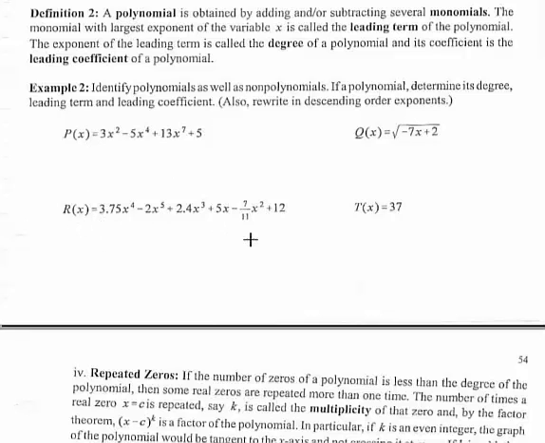What about this r, which is a different r than the one that I listed over here? We check the exponents. 4, 5, 3. Exponent of 5x is 1. Here we have a fraction, but that's simply the coefficient of this term. The exponent is 2. It's a positive number. 2 is a whole number, or you could say it's an integer. And then 12, which is just the constant term, and we do consider 12 to be a monomial. So r is a polynomial.